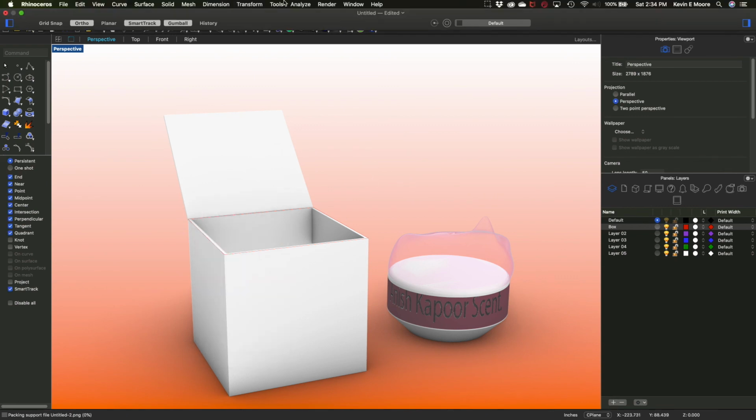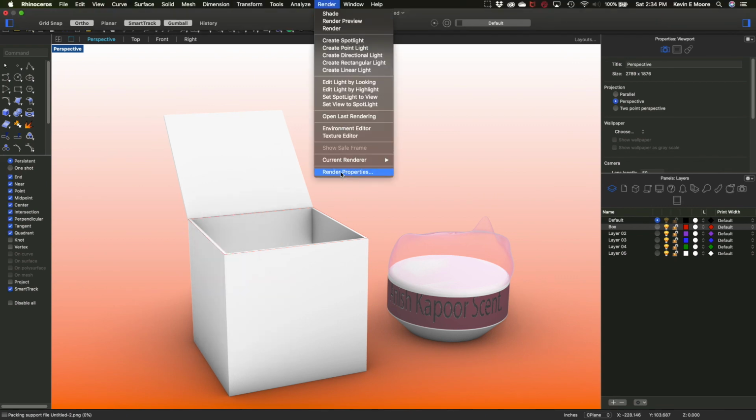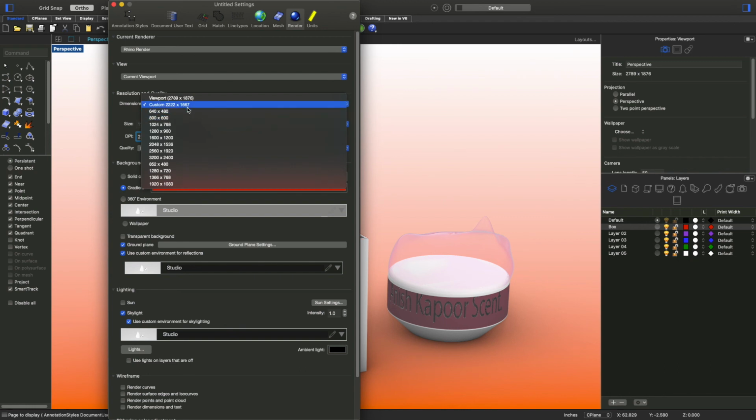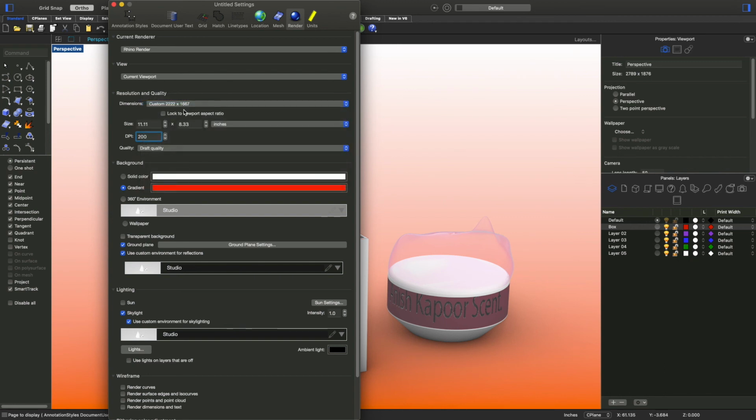And then you'll do your render settings at their max when you're ready to get the really fine render. I usually like to do my render settings when I'm doing my maximum, maybe 200 DPI. And yeah, that size is probably fine. And then my size, I always want to do 17 by 11 inches.